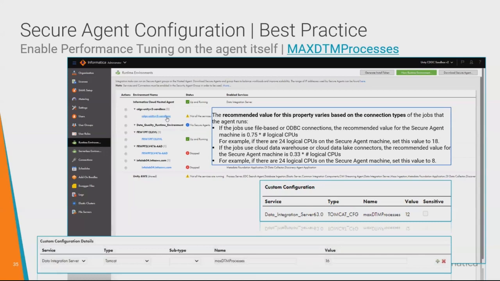For example, if there are 24 logical CPUs on the secure agent machine, set this value to 8. Please make sure to set this property value appropriately so as not to cause any performance impacts. You can refer to the link for the max DTM processes guide for further details in this regard.